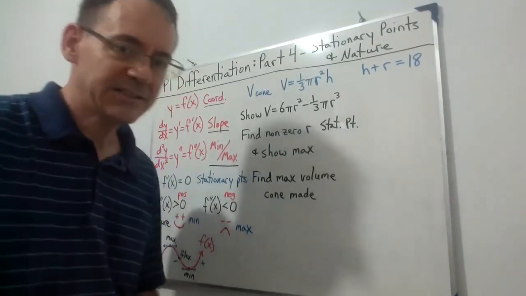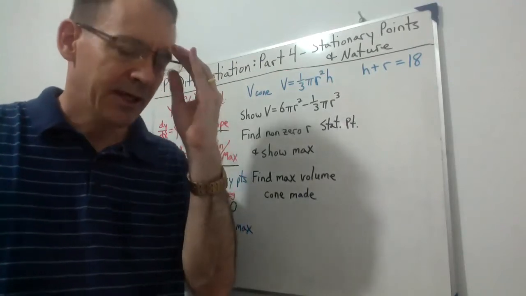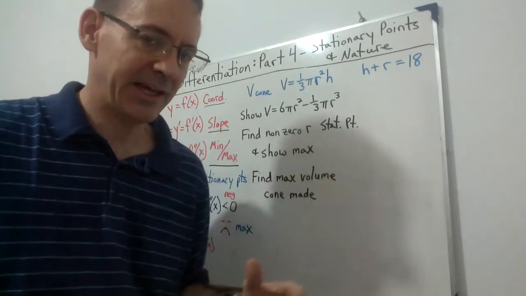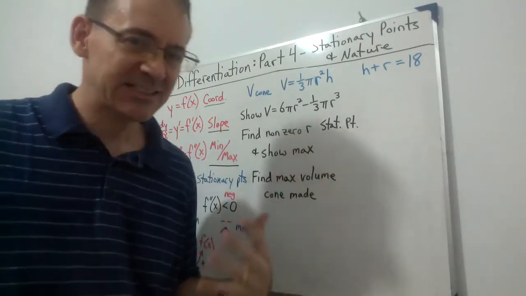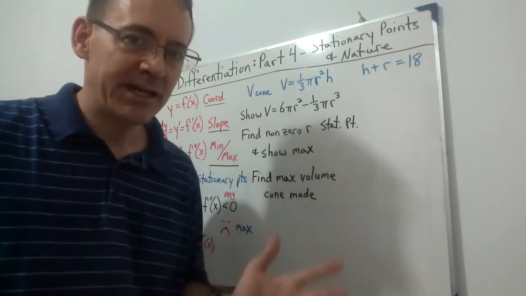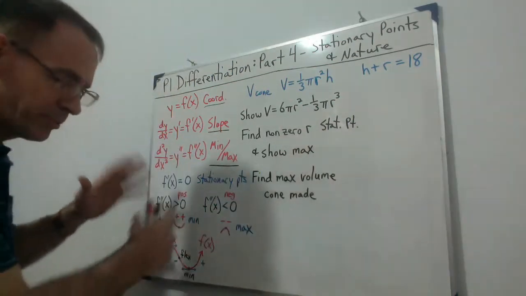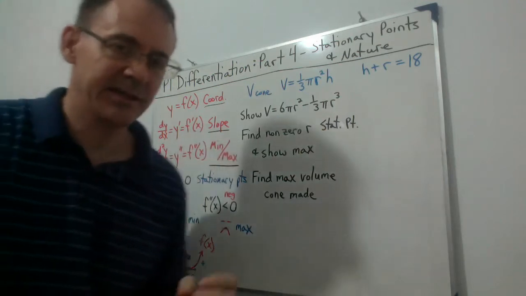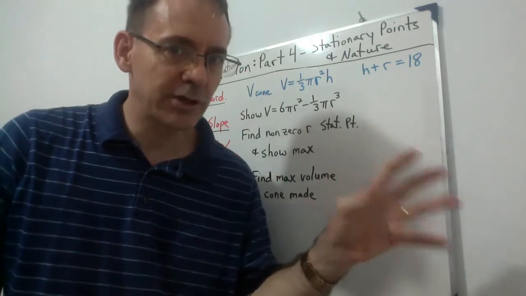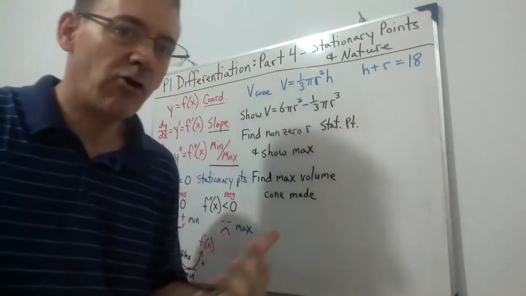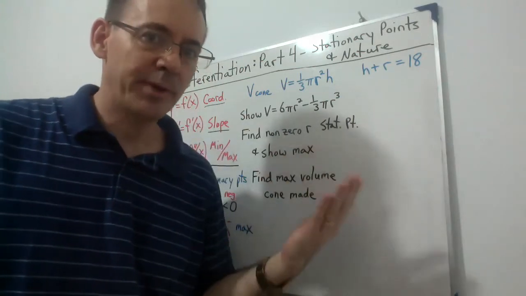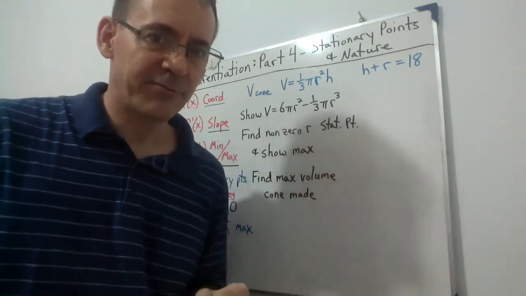Okay, here's our last example. Now this example is more like a story problem. It's almost like a practical application. Instead of using x's and y's and just finding stationary points and minimum and maximum of purely algebraic concepts, now it's applied to a real life situation. How can we actually use this information in helping us solve real life problems?